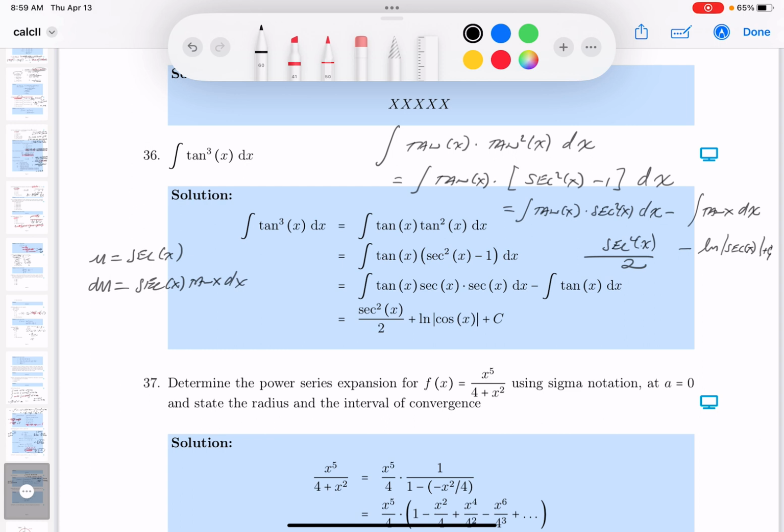I'm going to simplify it a little tiny bit, and I can write this as the secant squared. I want to make it nice and neat now, because I'm going to put this in my box. And I notice the minus the natural log. I'm going to put the minus 1 as an exponent. So I'm going to say plus the natural log, and secant to the minus 1 is cosine, plus c. I'm going to put a box in this over here. And I would just go to the next question at this point.